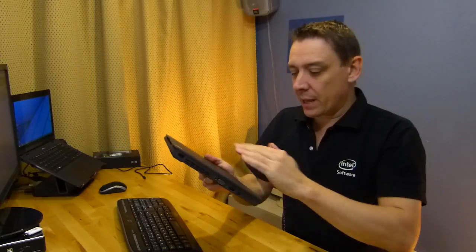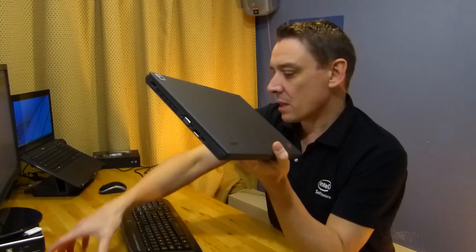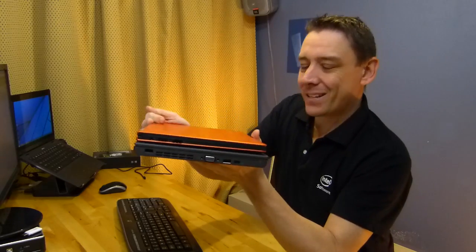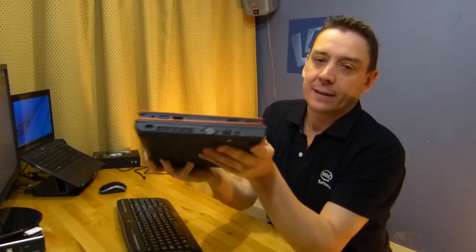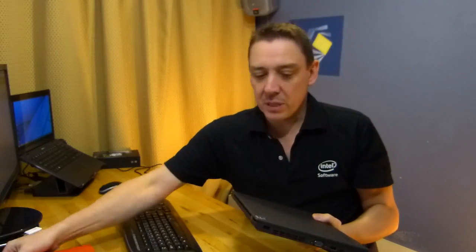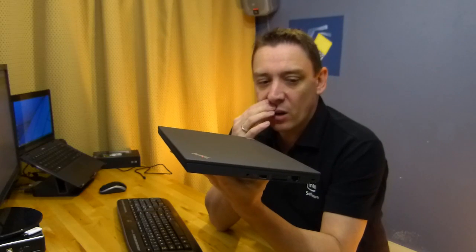But next up, and I want to give you a quick overview of this now, is the similarly sized ThinkPad X240S. So there's the Yoga in front of the X240S. Now the ThinkPad X240S is obviously a little bit thicker there. It's focused at business.